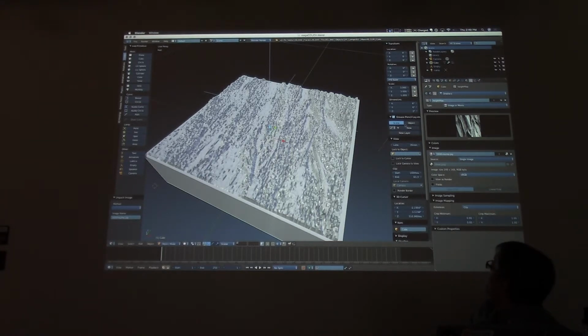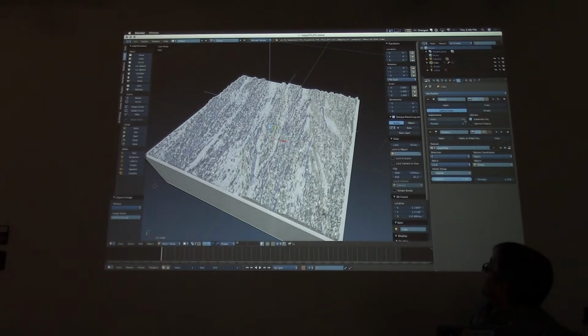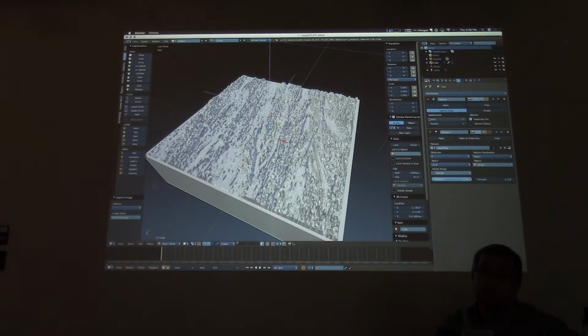I probably want a little bit more detail for our tree bark. And so I probably do still need to come back to the displacement modifier or the subdivision and turn that up or down a little bit. But it should be minor adjustments.